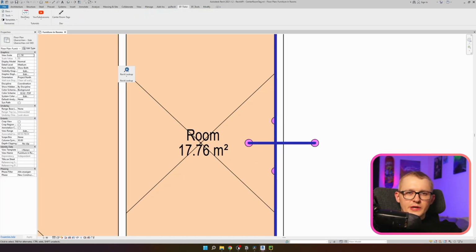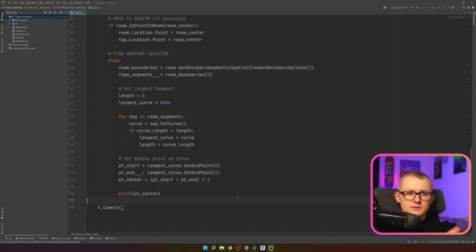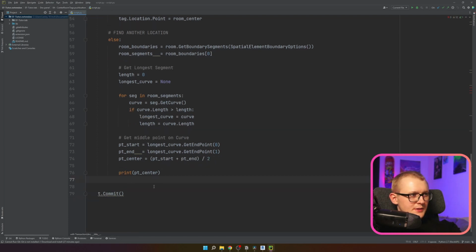As far as I know, we cannot take the point and modify its parameters, but we can read these parameters and create a new point by using XYZ class. So what I'm gonna do is just type here all these points. Point up equals XYZ, then point down equals XYZ, point right equals XYZ, and the same for point left. Now inside of this class, we need to provide parameters for X, Y, and Z.